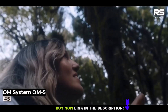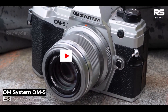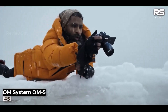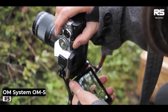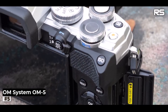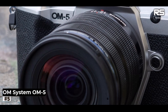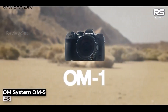Number 5. OM System OM-5. The OM-5 from OM System may be seen as a modest evolution of the OM-D EM5 Mark III, but its diverse capabilities position it as the perfect travel companion, particularly for those who crave the versatility of interchangeable lenses. This compact, weatherproof marvel packs a plethora of features into its diminutive frame and pairs seamlessly with an array of compact lenses. Most notably, its in-body image stabilization and computational photography modes cater to the needs of travelers and adventurers alike. In our comprehensive testing, the OM-5 astounded with its capacity to deliver outstanding video and still quality given its size, with a stabilization system offering an impressive 6.5-stop compensation, ensuring a high success rate in capturing keeper shots.